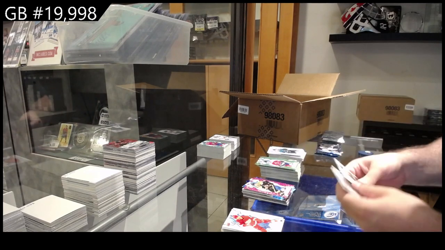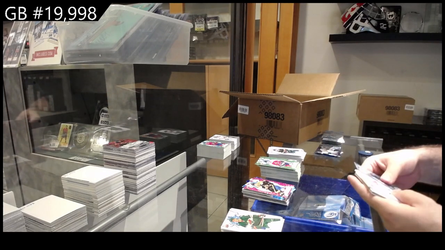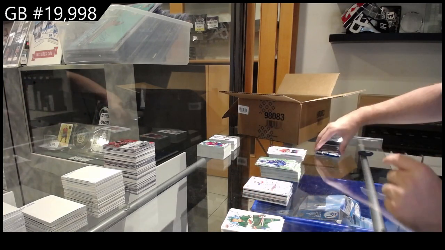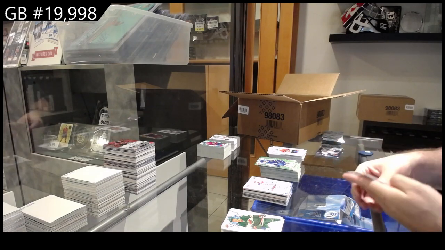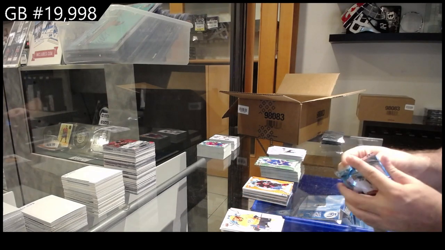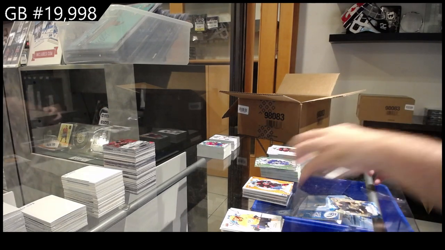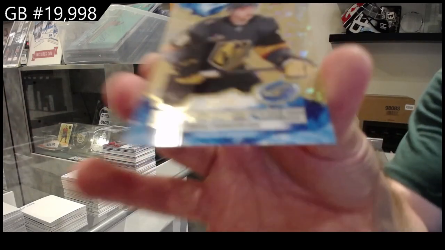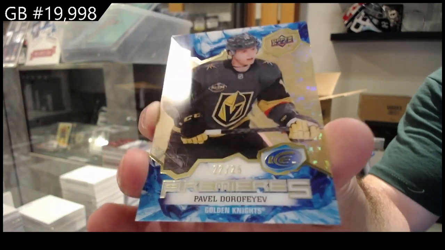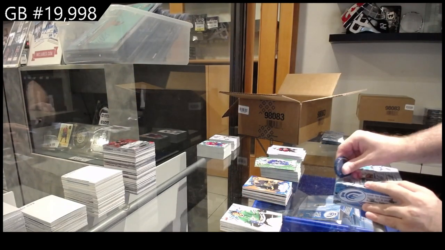Lavender for the Boston Bruins of McAvoy. Frozen in Ice for the Rangers of Kreider. Orange of Batherson for Ottawa. And nice, number to 25 rookie, Dorofeev for Vegas. It's a low printed one. Dorofeev, number to 25. All right. Two more in this first case, ladies and gentlemen.